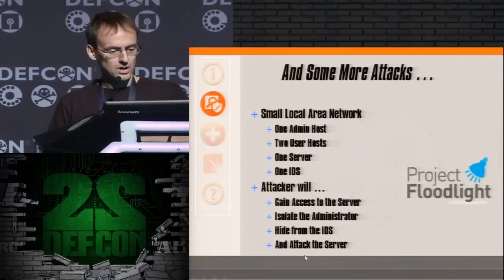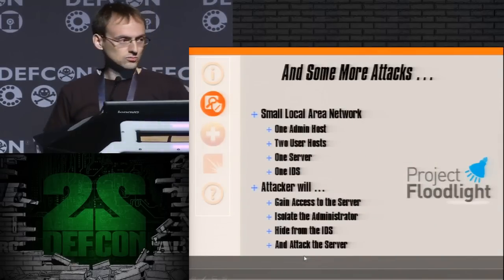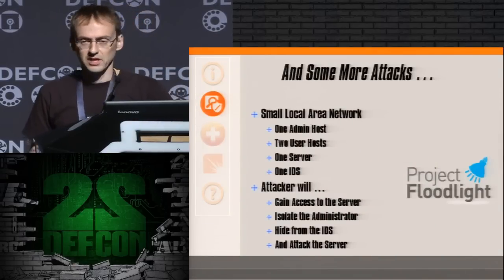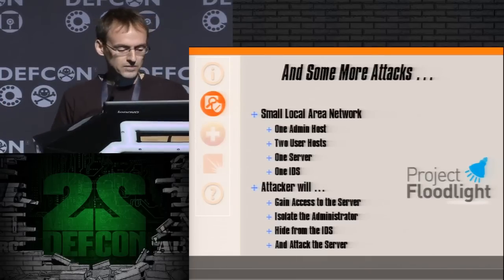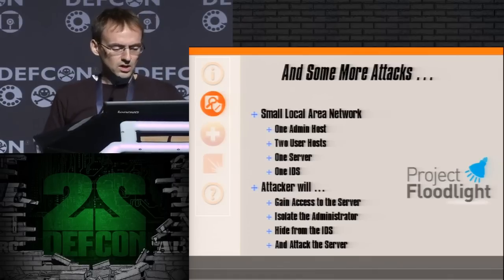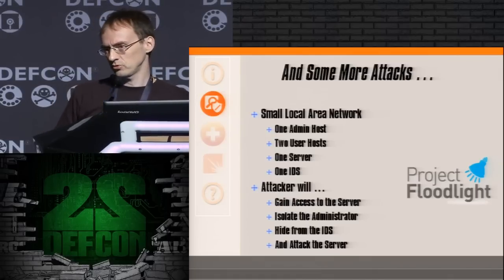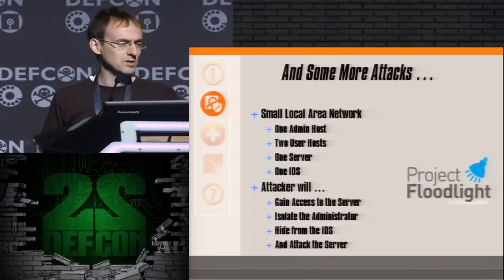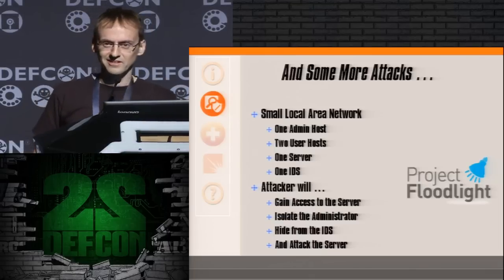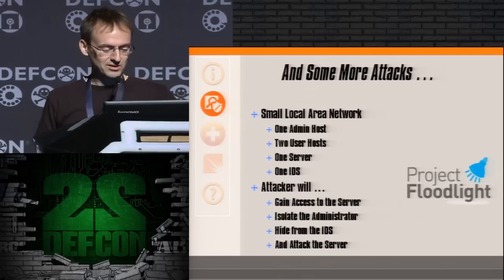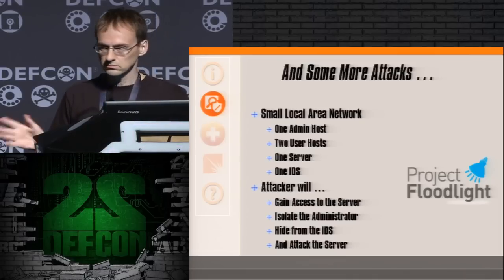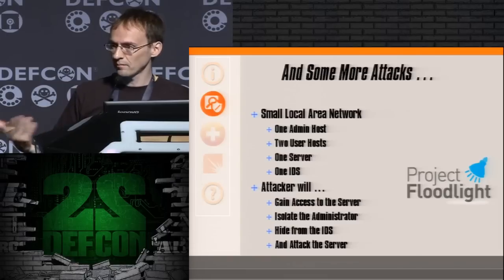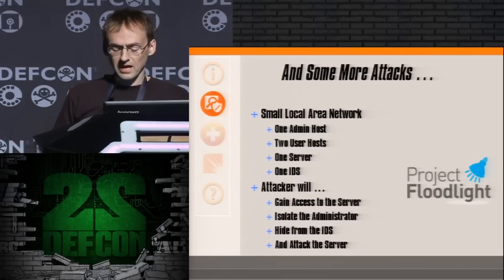Okay. All right, well, we're not going to stop there, right? We always start off an attack with reconnaissance, but the next thing is our vulnerability identification, exploitation, that sort of thing. So as an attacker, I'm going to open the way for myself and take that same network. I'm going to grant myself access to that server, and then I'm going to isolate the administrator. Turnabout's fair play, right? I don't want him interfering. And then I'm going to put a blind spot on that sensor. I'm going to remove that mirroring for myself and my target. And it leaves me free to then attack the server.